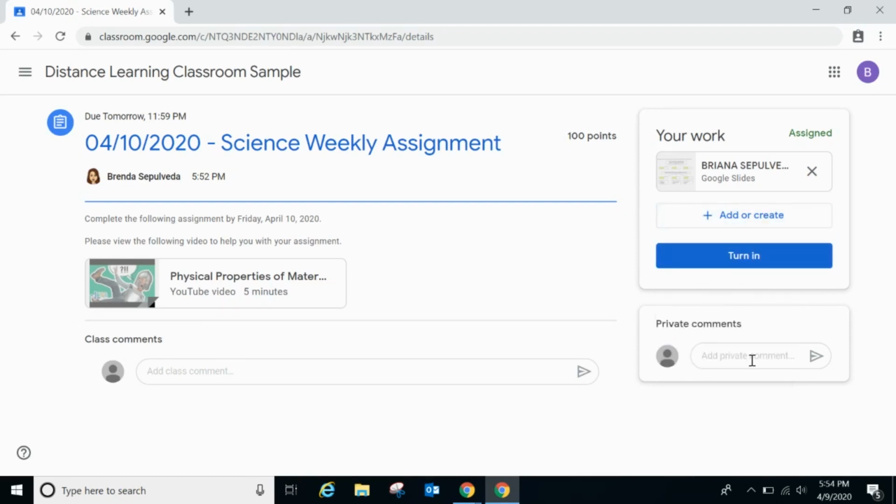They can put private comments for you or class comments for the benefit of the whole group. So this was pretty much how you can create PDF editable documents to post in your Google Classroom. I showed you from a student's perspective as well as from the teacher's perspective.